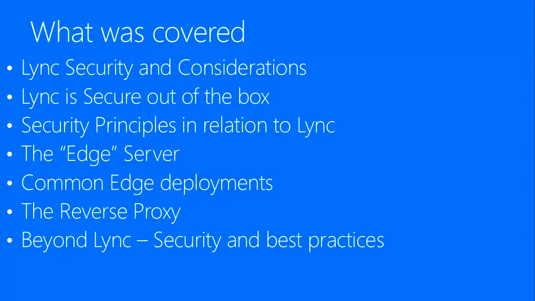Covered some basic security principles. Yes, I'm sorry I talked about NAT and PAT and those types of things. It probably bored the hell out of everybody. We talked about the edge server, which is a key component for those remote requirements in BYOD. Some common deployments, reverse proxy, and then utilizing appliances beyond Lync to secure across the boundaries. That's it. Great. Questions?